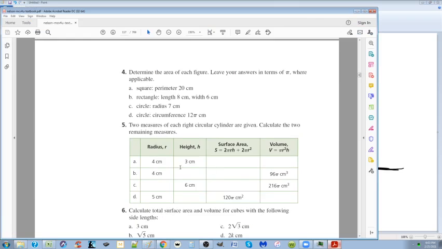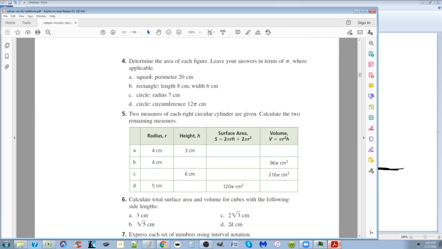I still think there's a better way to prove it. This is just testing your knowledge of rectangles and circles, and you got to know your radius, surface area of a circle, and perimeter of a circle. So this perimeter, you just add that. That's times 4. For area, 20 times 20. For this one, it's 2 times 8 plus 2 times 12, or 8 plus 8 plus 6 plus 6.